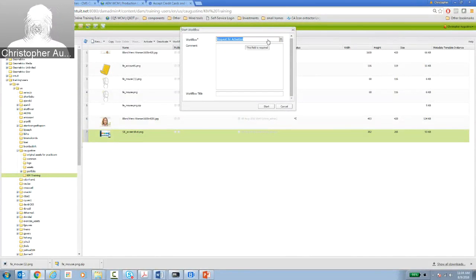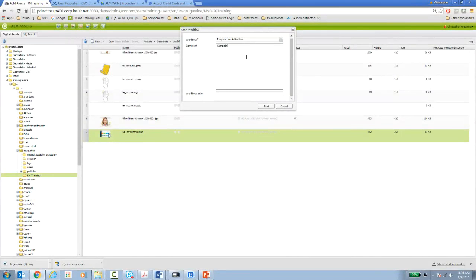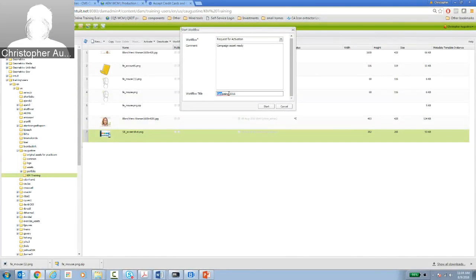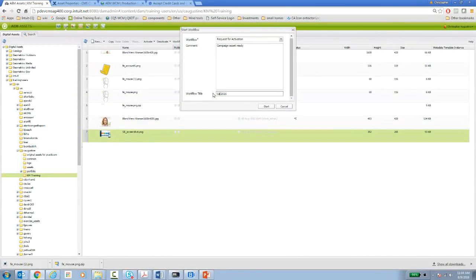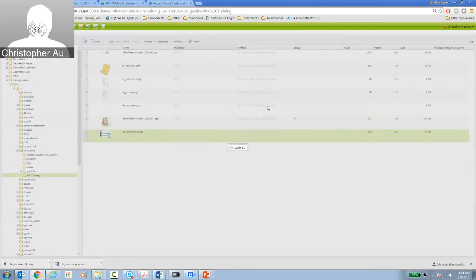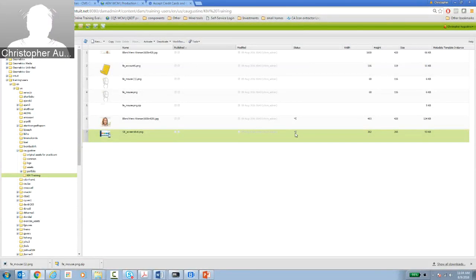You already see this is a leaner list. And we'll start the workflow. So check the status, request for activation.